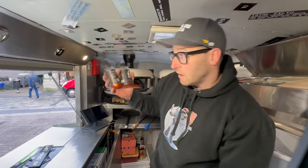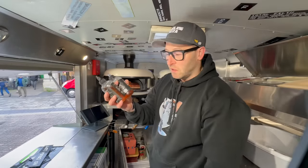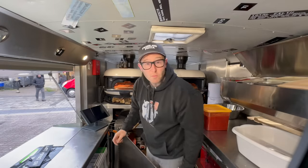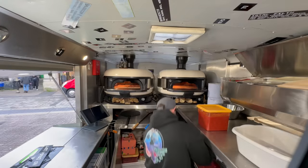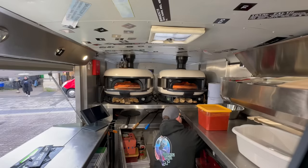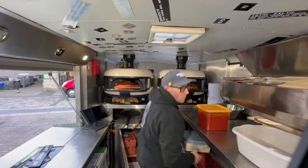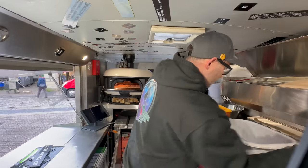Got my hot honey, that's gonna sit on top of the oven because, you know, the van gets cold overnight. So it's just gonna stay up there. It's gonna stay nice and warm and toasty. Same with my olive oil, which stays in a little box down here.